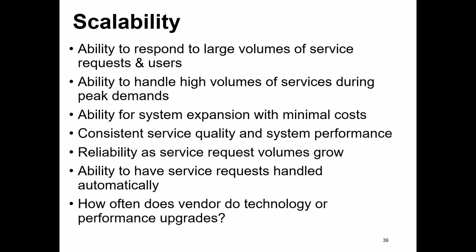We talked about scalability earlier. It's basically the ability to respond to high volumes of services during peak and lots of requests for services that are not necessarily regular. The ability to expand the system with minimal cost and then reduce it back down so that you still get consistent service quality and system performance even though volumes may have grown. And you want those service requests handled automatically. And then part of scalability is knowing how often the vendor does technology or performance upgrades, because you want to make sure that you're positioned to take advantage of those.